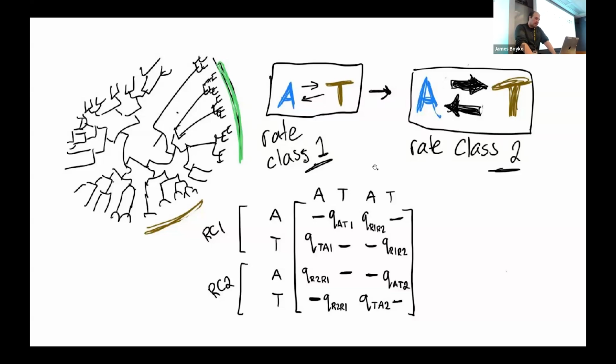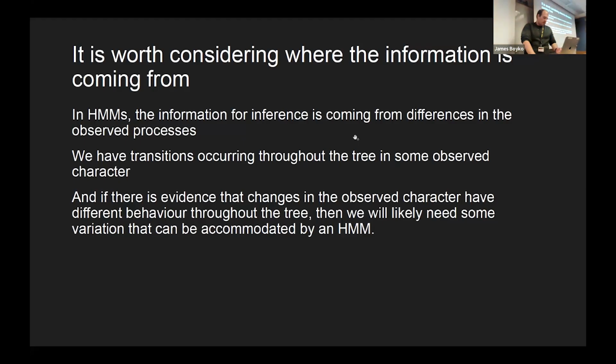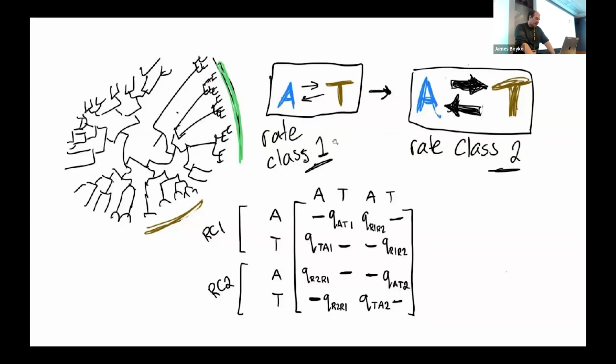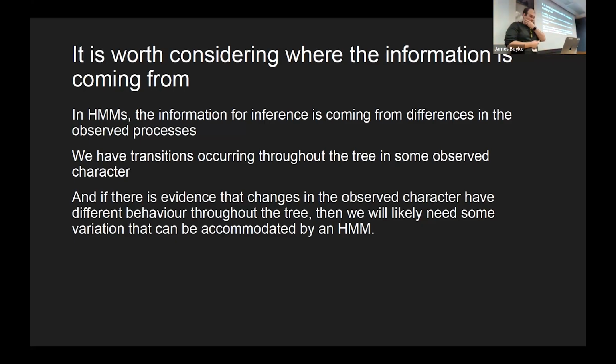We use the same machinery, and now we have created our hidden Markov model. What's happening here is we have a process that controls another process. So we have fast evolution, we have slow evolution, then we have a Markov model switching these two states. But all that we've observed is the aquatic and terrestrial. We are going to infer these rate class assignments based off of our observed data. So the fact that there's very few transitions over here and very many transitions over here, I'll have a figure about that in a little bit.